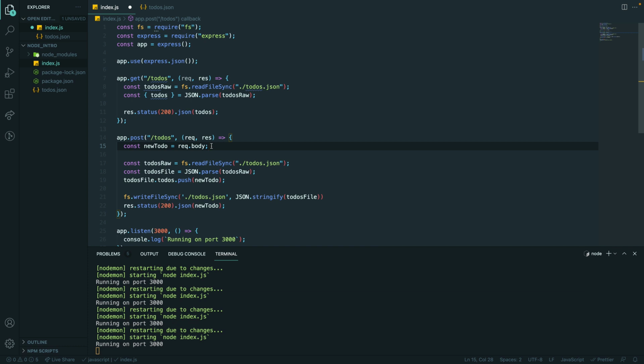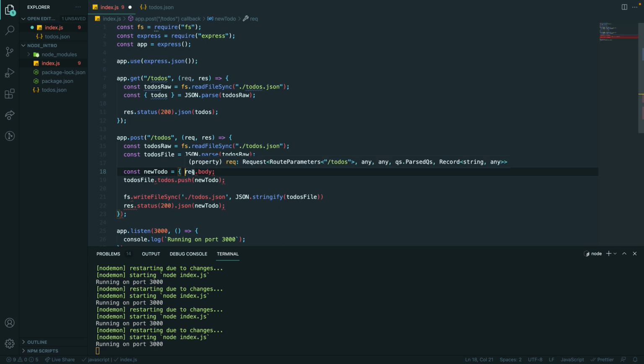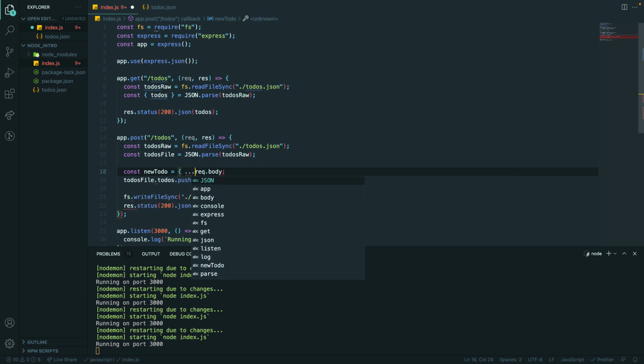Let me just change the order to save a few things. So we have to-dos and we have request body. The new to-do will be the body, whatever we send in. So I'm destructuring the body.